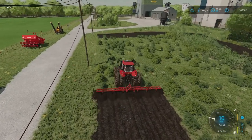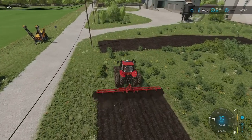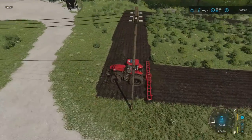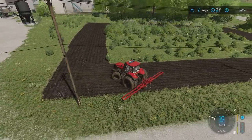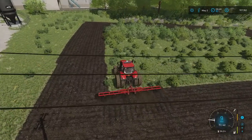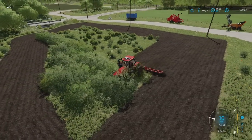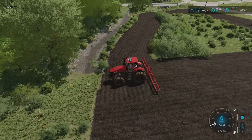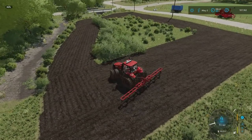I'm not going to get many stones off this. I'm still using the municipal rock picker. That belongs to them. I just used it when I was doing the rock picking jobs for them. But I am paying, that deduction is coming out every day for the use of that. It's kind of like a leasing fee, just not as expensive, isn't it?